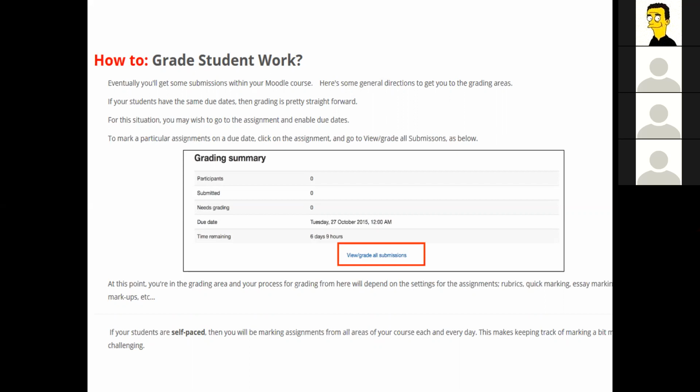So as far as when you're talking about an email address, what it does is every time there's a submission, if you have that turned on, it will email whoever's identified as a teacher or a non-editing teacher in that course.